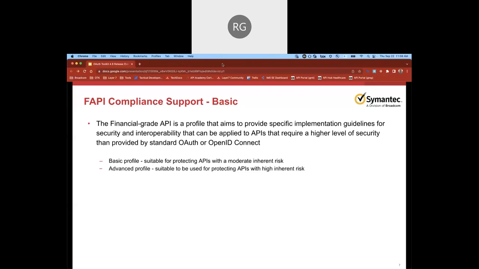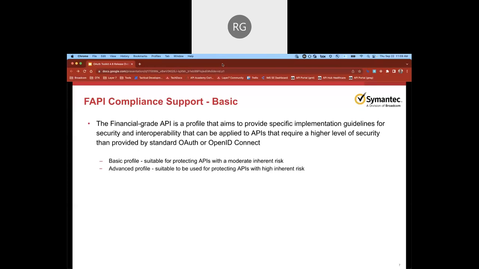The reason is that certain financial-grade APIs require more security and interoperability, especially when asking the end user to authorize. That's where these profiles come into the picture, and they are well defined as per the spec. And our OTK 4.6 is going to be compliant.